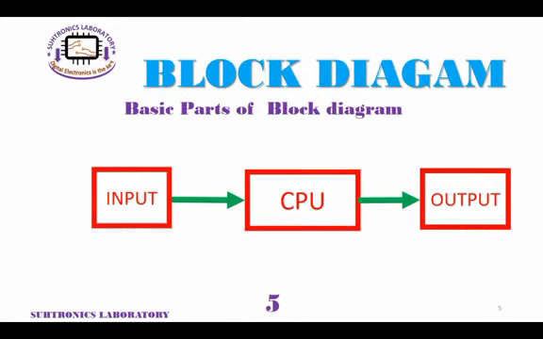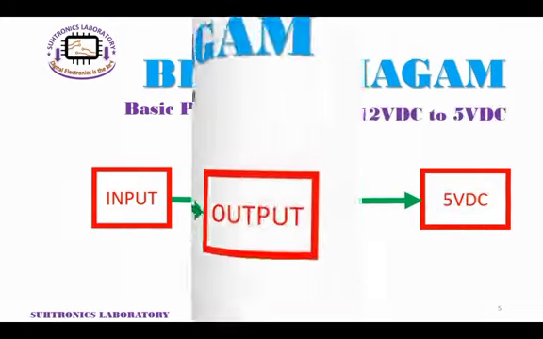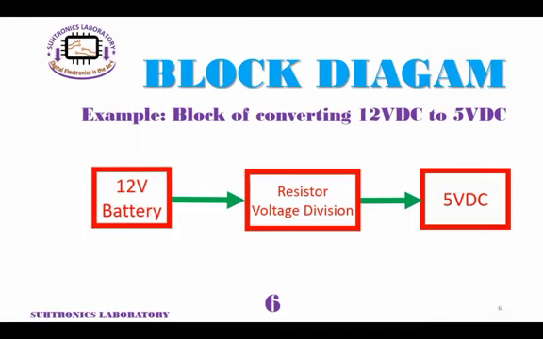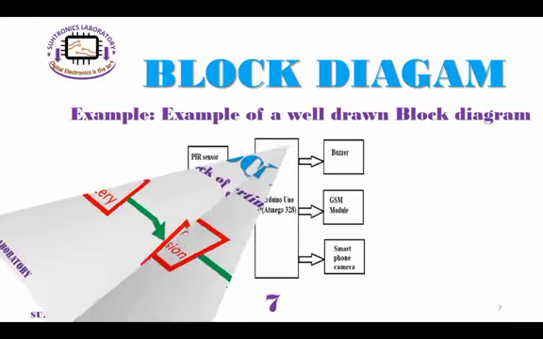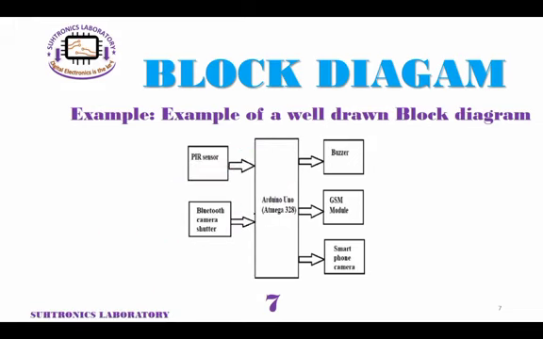You have a block diagram example like converting 12 volt to 5 volt using voltage division. Then equally we have an example of a good block diagram. Here we see how the input voltage is 12 volt and it gives out 5 volt. This is an example of a well drawn block diagram. You see the sensors entry into the Arduino and the various outputs are showing to a buzzer, to GSM, to a smartphone. So here I'm going to show you some errors made when drawing a block diagram.